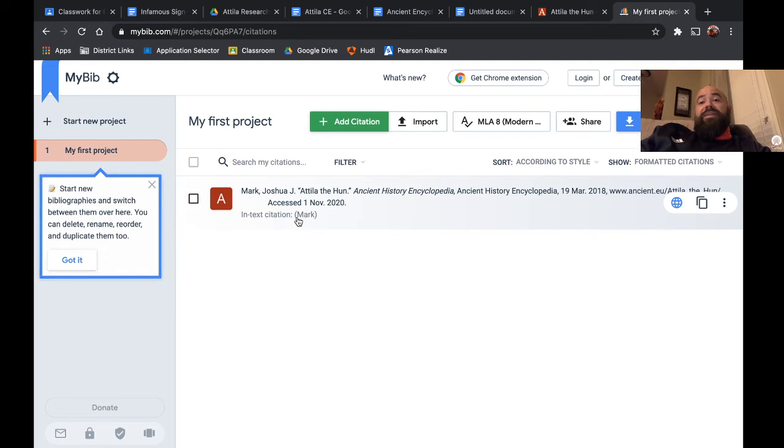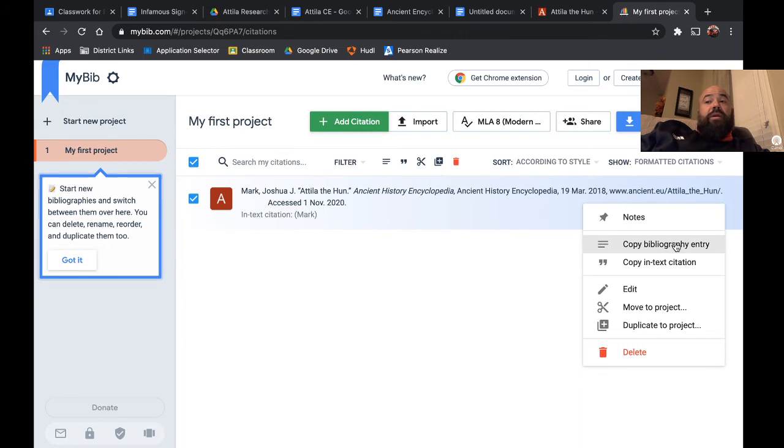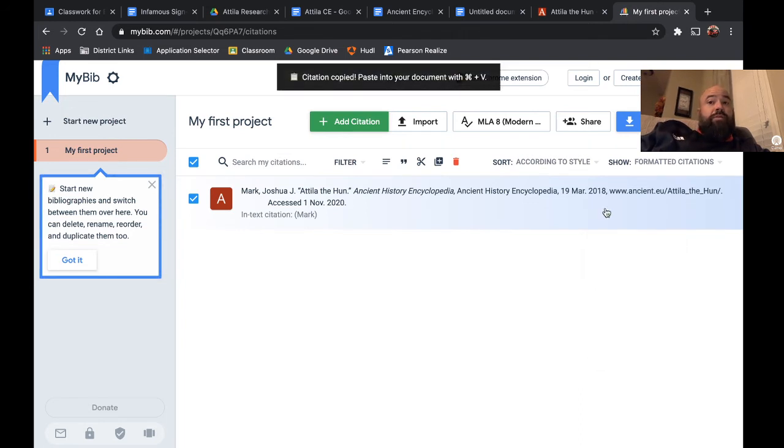There is an in-text citation, okay, which is in parentheses right there. Isn't that cool? Okay, and it gives you some stuff that you can do. Okay, show me some options. I want to copy this bibliographical entry. All right, it is copied. Look at that. Okay, or I can do the same thing I did earlier, is just select it and copy it. It does not matter.